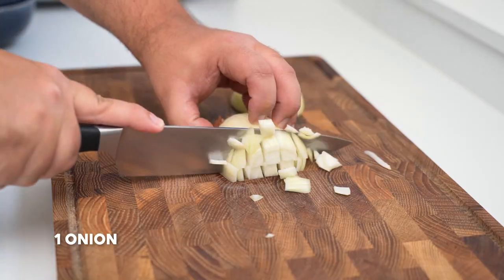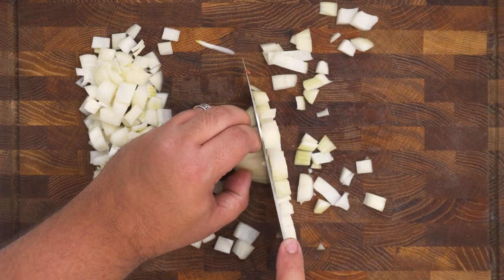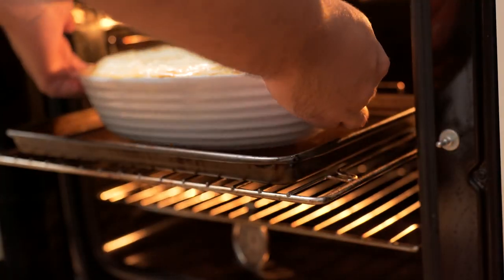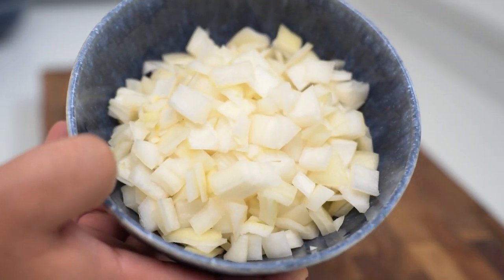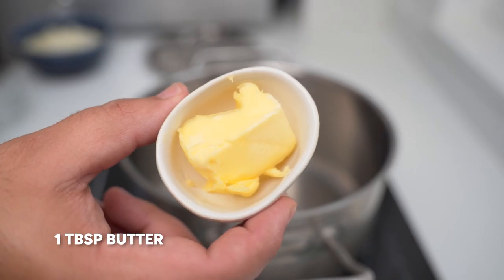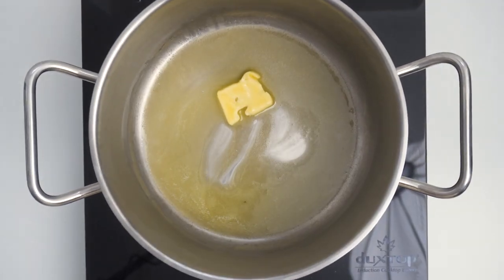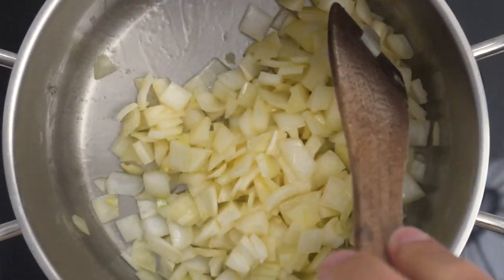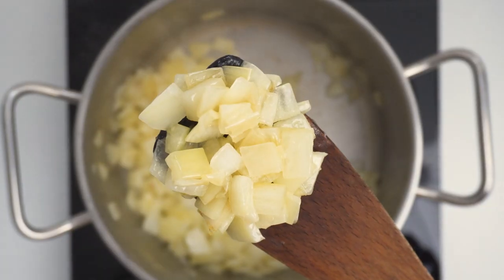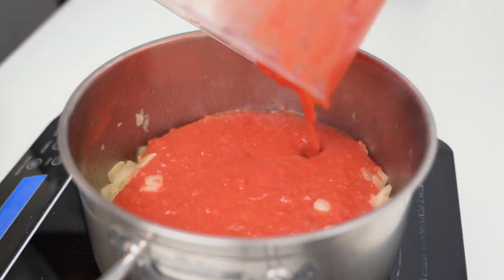To make the tomato sauce, you'll start by chopping an onion into a medium dice. You want the onions to lend a little texture to the sauce and because we'll be cooking this for about 40 minutes they need to be a bit big. Place the pot on your stove then add in a tablespoon of butter and allow this to melt over medium heat. Once it has melted, add in the onions you just chopped and sauté these in the butter for about 5 minutes. You don't want them to brown at all, so once they soften and look translucent you'll add in 500ml of crushed tomatoes or tomato passata.